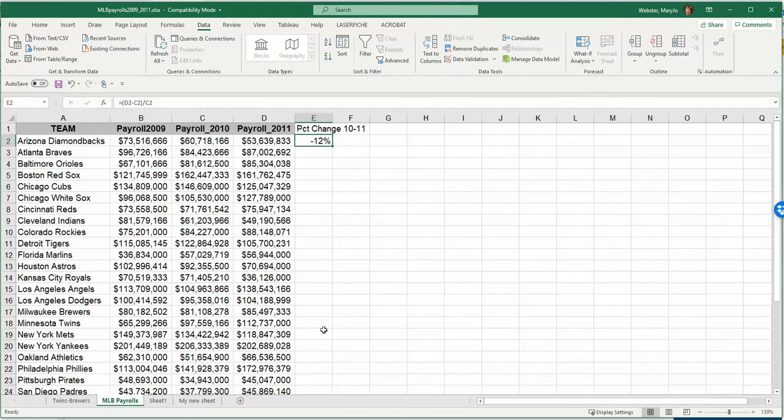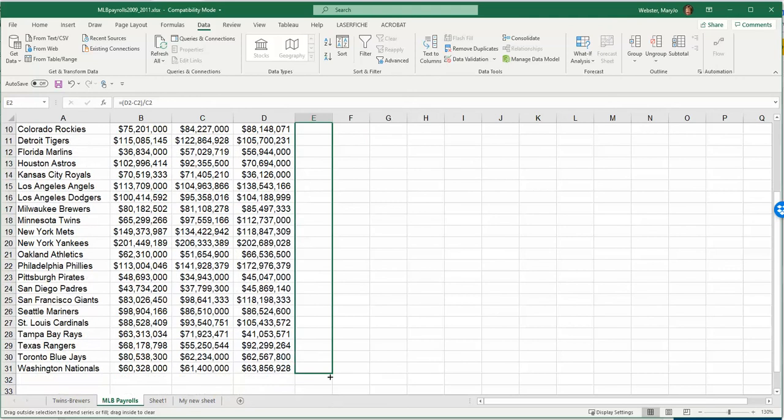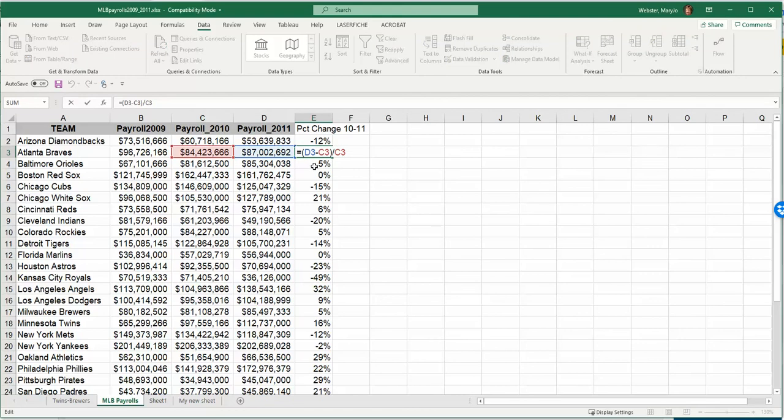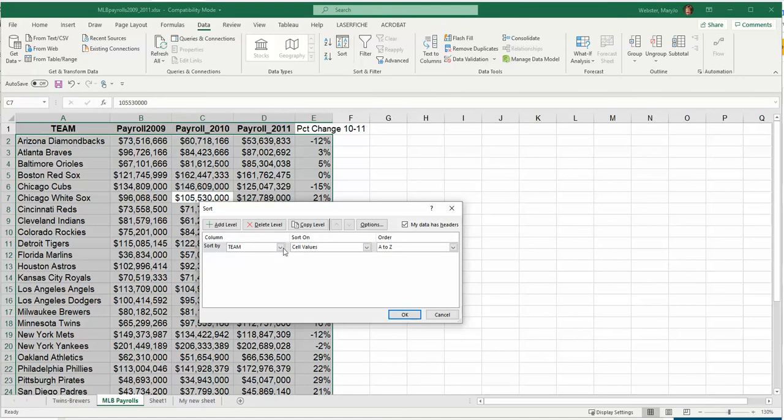And now we need to copy it down. So you get in the lower corner with your copy tool, the black thin cross, and drag it down to the bottom of the list. And you'll see that it has automatically guessed that when we moved down, we wanted to go to row 3, and then row 4, and then row 5, and on, away it went. So now we can put our cursor in our data, go to sort.